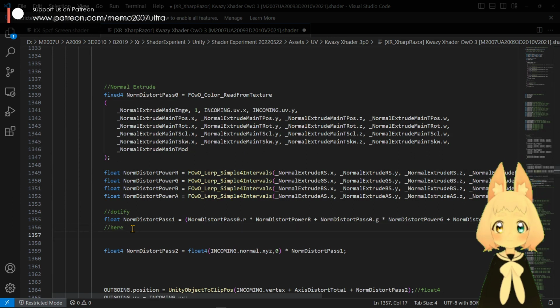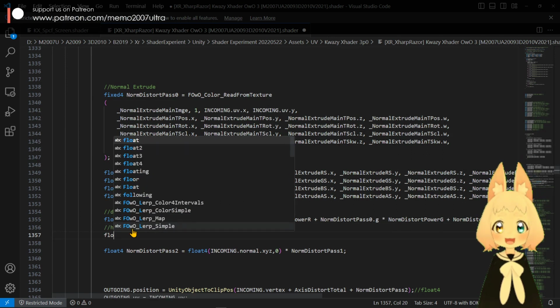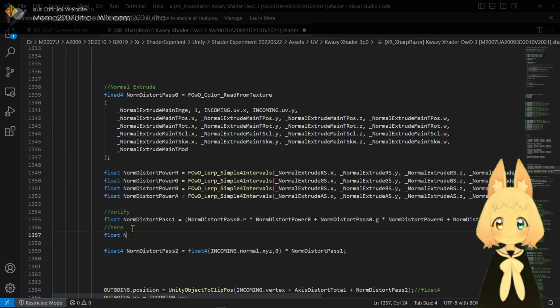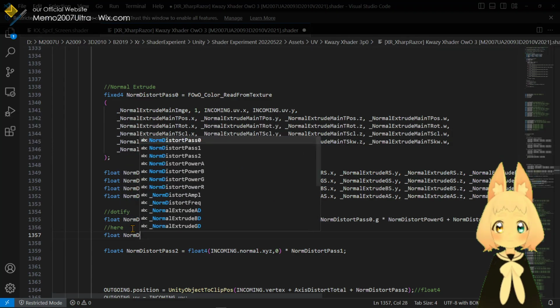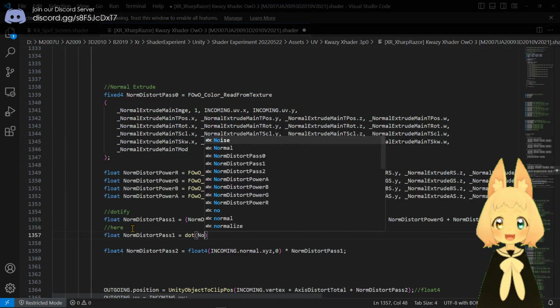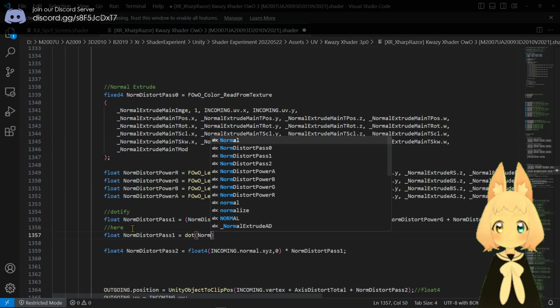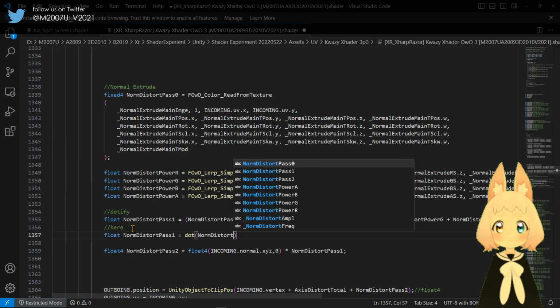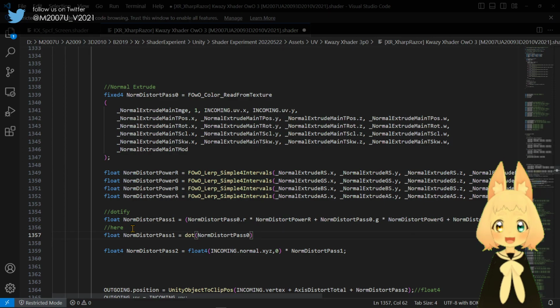So, I say float norm distort pass 0. Oh wait, it's 1. It's actually the dot product of something. In this case, norm distort pass 0 with another float4.